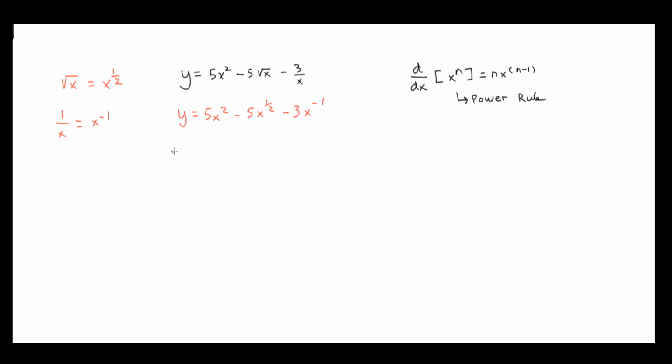So just going down the line here, we have, let's say, y prime. In this case, with 5x squared, our 2 is going to be our n value. So we're going to want to bring this to the front. And anytime we already have a leading coefficient here, we just multiply our n value by that value. So in this case, it's 5 times 2, and that gives us 10x. And then our n value minus 1, which is 2 minus 1, just gives us one value, so we just leave 10x.